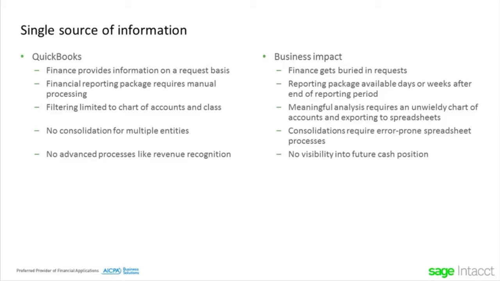Also in QuickBooks, you don't have consolidations for multiple entities. QuickBooks is sort of a one entity, one QuickBooks file per entity kind of deal, and so you have to pull reports for each of those QuickBooks files and then consolidate them in a spreadsheet in Excel to get the kind of analysis you want and to see your consolidated view of your company if you have multiple entities. So growth often brings in multiple entities, and then you end up having to do those manual consolidations.